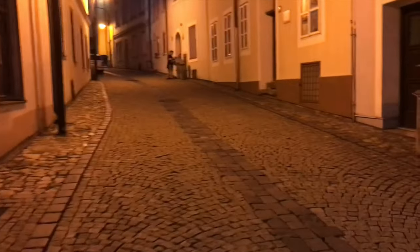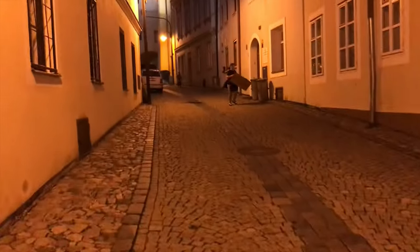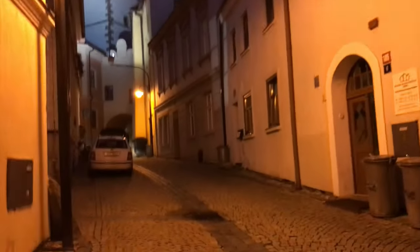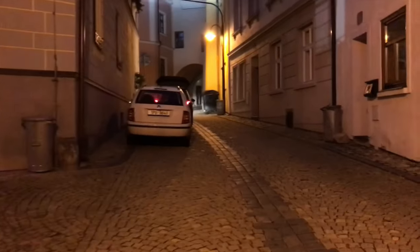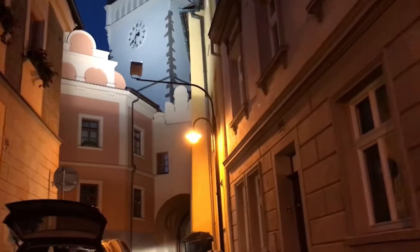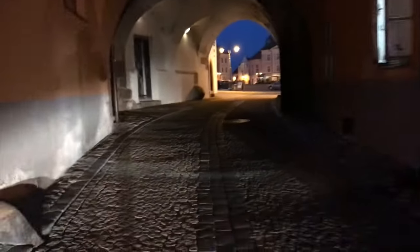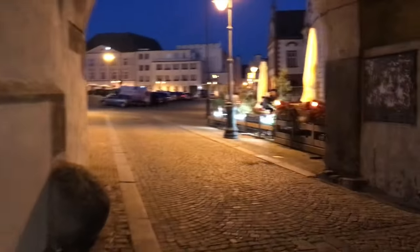All right, we're almost there. I'm gonna walk faster. It's shaking, I know, I'm sorry. There's another gate right there, as you see. There's a huge tower. It's pretty big. That's what she said. See my shadow there? Pretty cool, I like doing this, this is fun. My first video ever in a city, filming randomly.